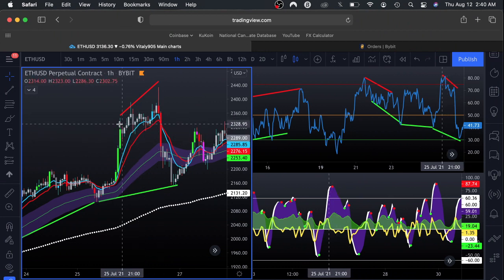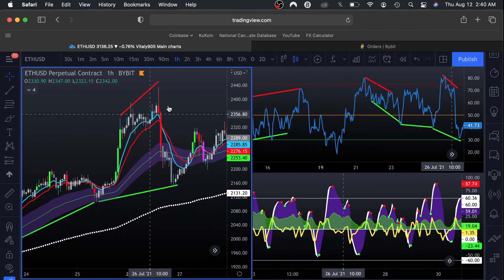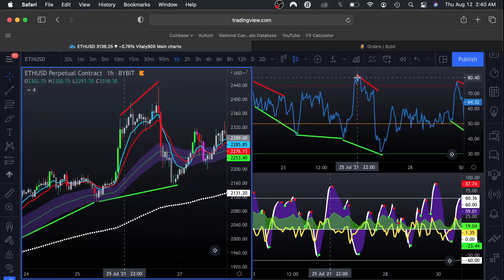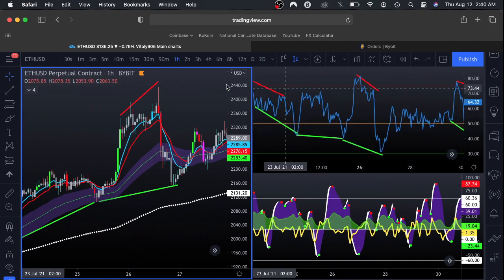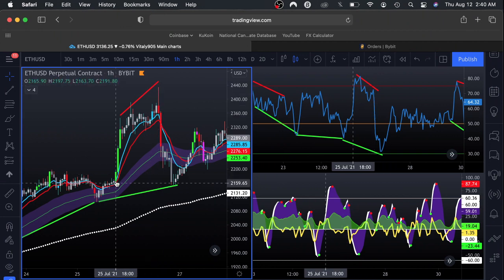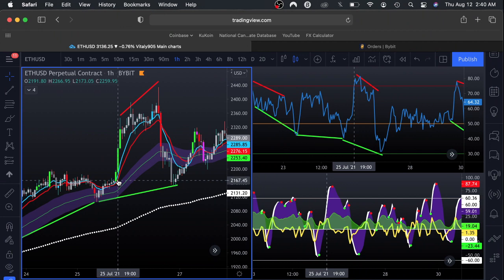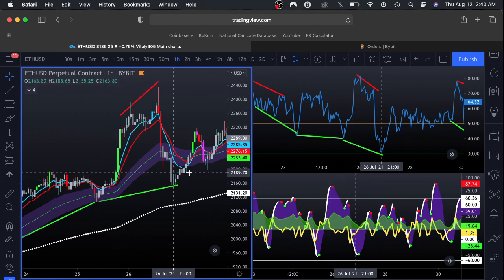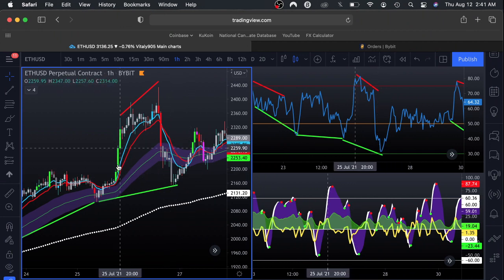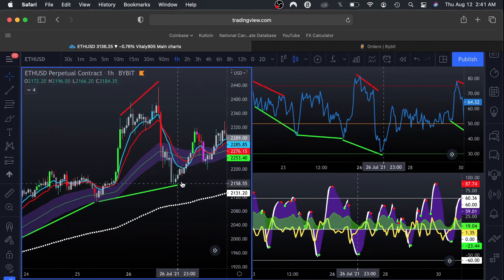Price is going sideways but slightly up, so I'm looking for a bearish divergence now, and that's what happened. We got a bearish divergence, and now I know that the price has come back down to this green candle, so I can enter a short anywhere here, and then my take profit will be at the start of this green candle, or I can target this one. Either way, I know that the price is going to come back down. That's what happened.